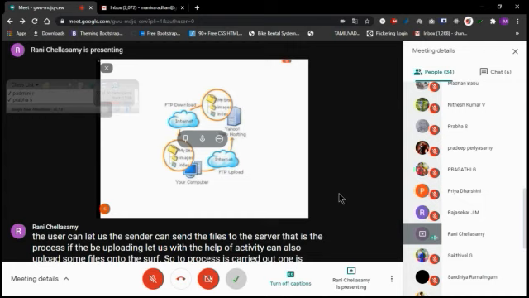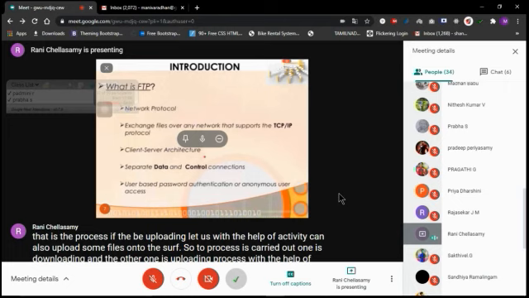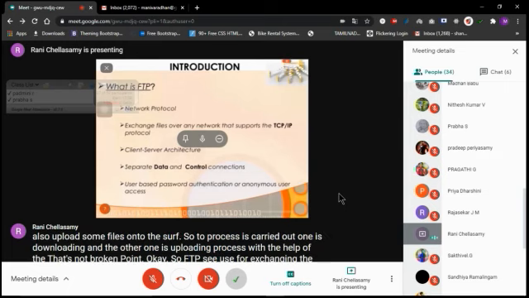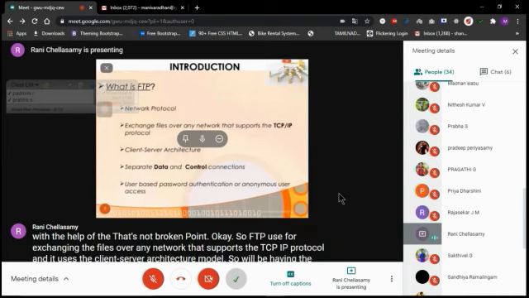FTP is used for exchanging files over any network that supports the TCP/IP protocol, and it uses the client and server architecture model. So you'll have the client and the server, with transmission of files from client to server and server to client.